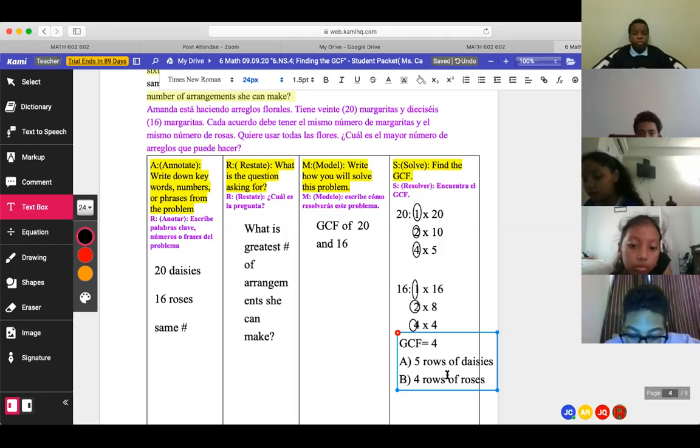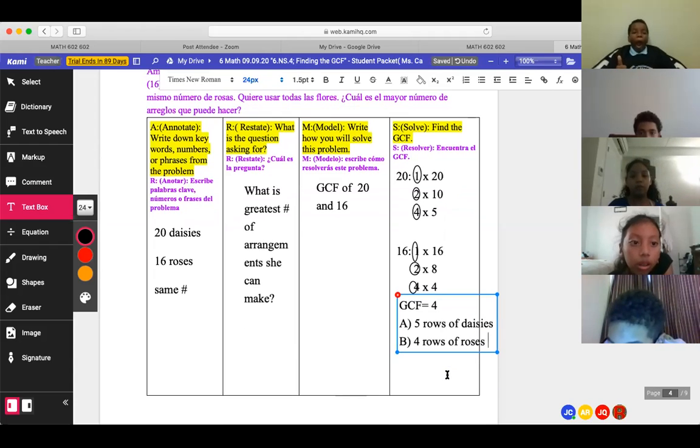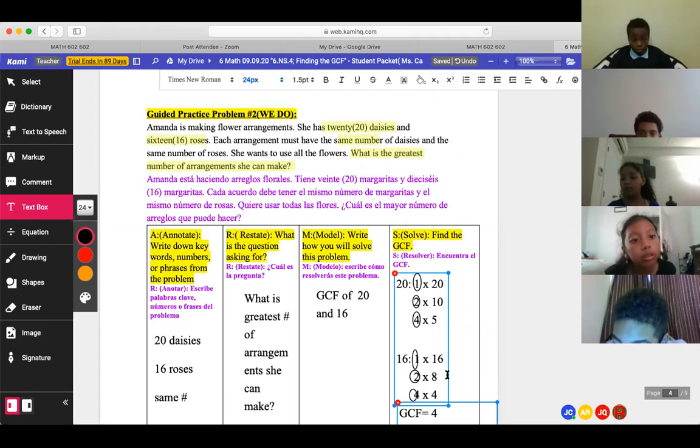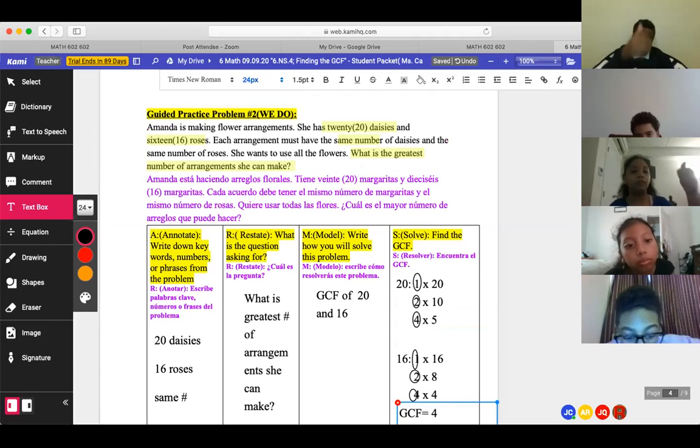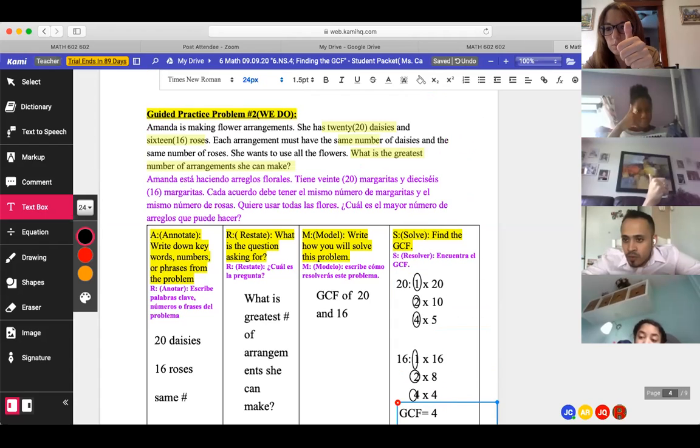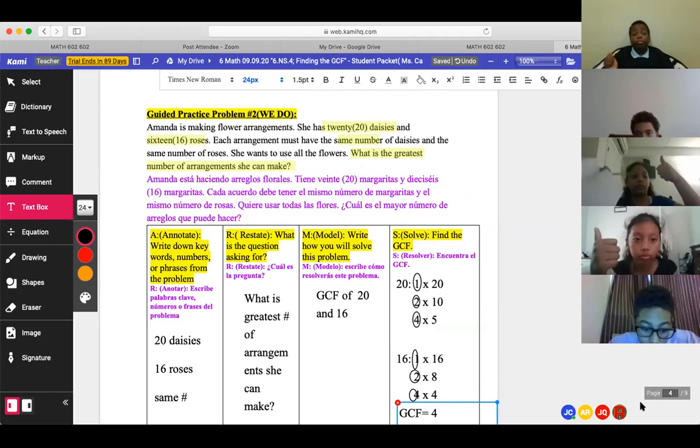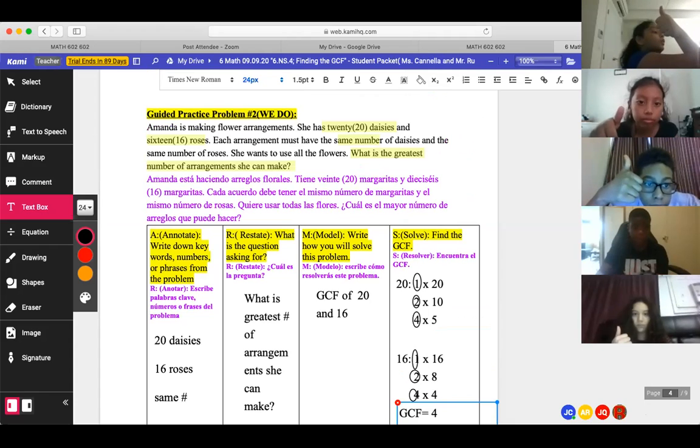Everyone see what to do? Guys, it's going to get harder. That's why I'm asking you guys. If you don't understand this, give me a thumbs up if you understand this so far. I want to see the thumbs. I'm going to look at it in the gallery view. Let's see if you got it. I got Alan. Thank you, Alan. Thank you, Angie. Lenny, how are you? I don't see a thumb.